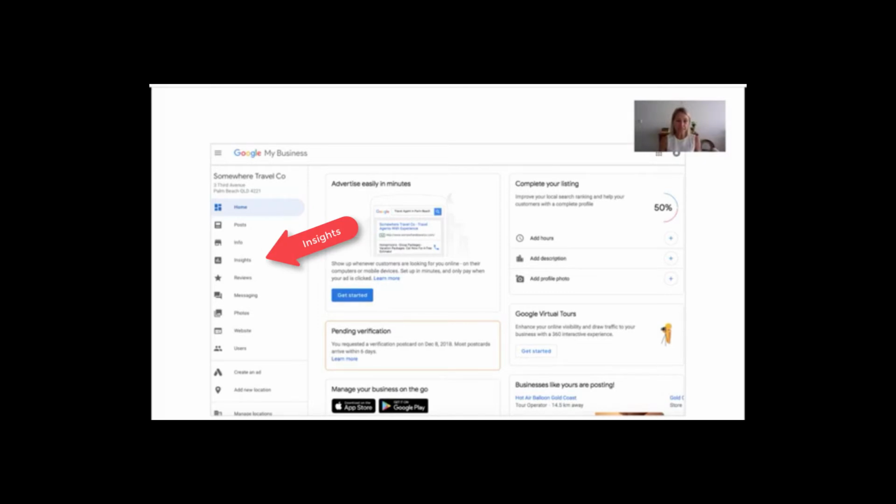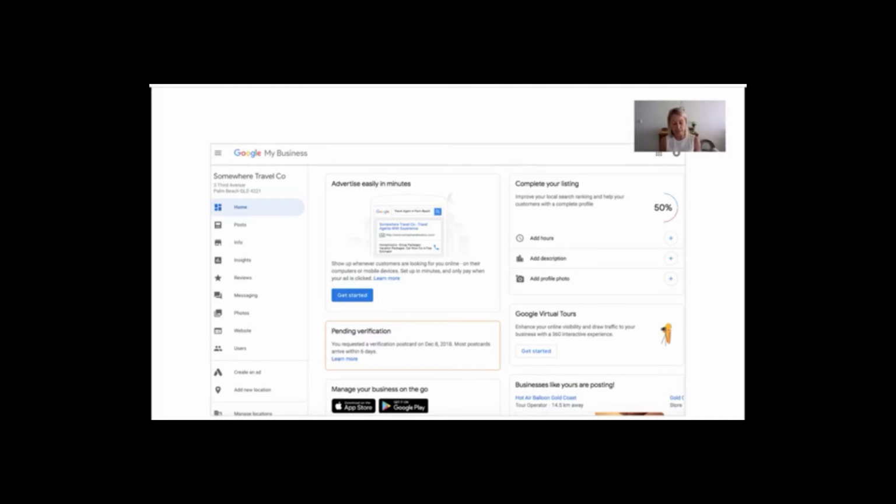Insights is another great little tool that from day one it won't have anything to tell you because it hasn't got historical information, but over time that will build up some information for you that you'll be able to go and have a look at. So an example of this, this is something that Google explained to me. They had a great example where it was a bar, and they would tend to do a post, or even an ad, on late Friday, thinking they'll get people in for Friday night drinks.